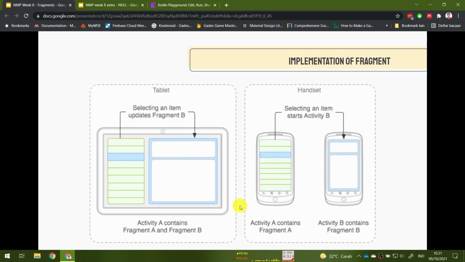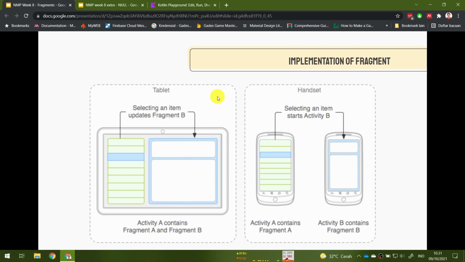I will give you some implementations of fragments over here. Say I have a tablet. For example, activity A contains fragment A on the left side and fragment B on the right side, and selecting an item updates fragment B. You can think of an email application like Gmail.